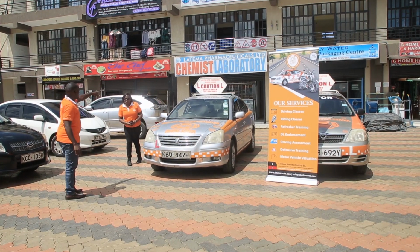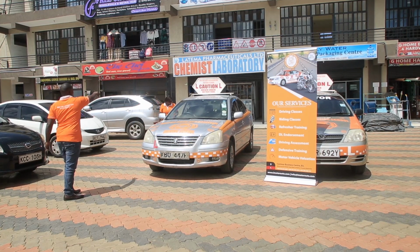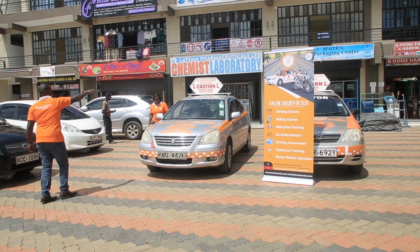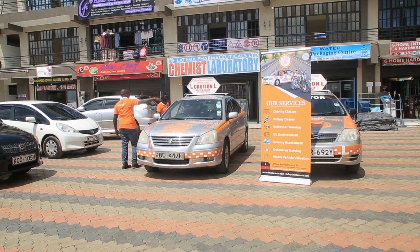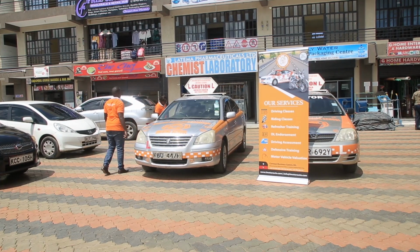You approach the vehicle from behind. Then you do it correctly. You go around the vehicle as you check whether the vehicle is okay. You go out from the right hand side, because once you approach the vehicle from directly, you will not be able to tell whether the vehicle is kama iko na dent, iko na scratches and all that. So you start from there, ukuja kama umezunguka hivi.